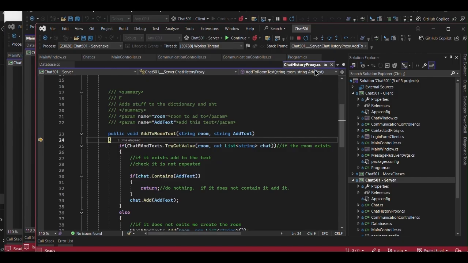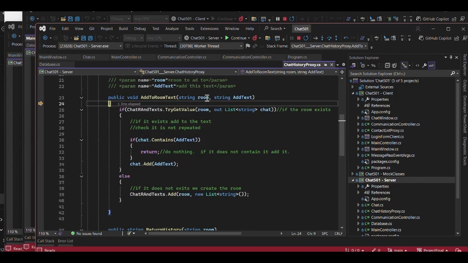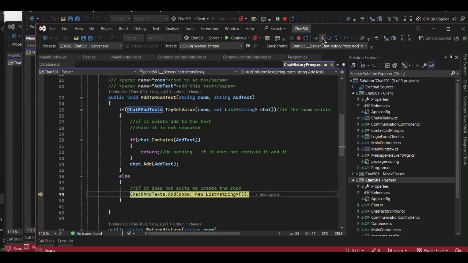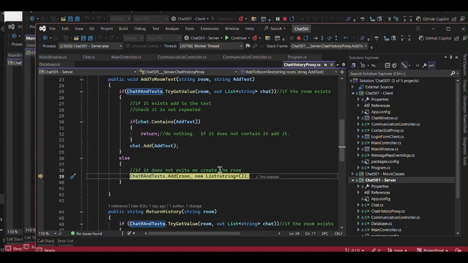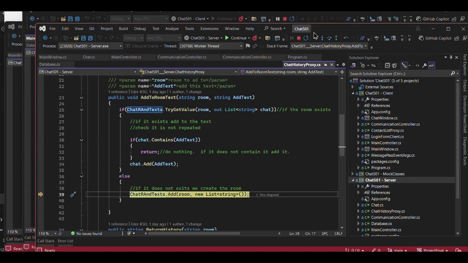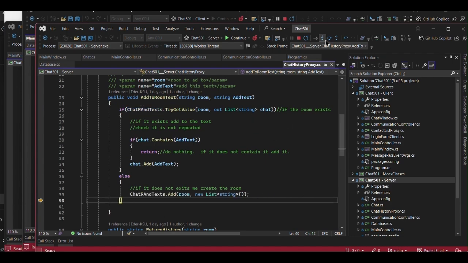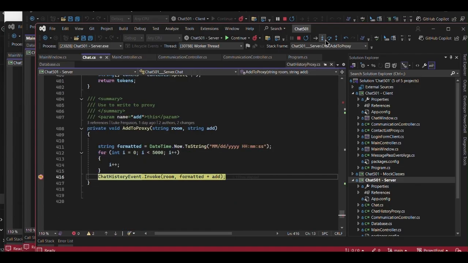So now that we are in the proxy, we add that specific text to the room if it exists, and if it doesn't, then we create the room and then add the text. We won't play.